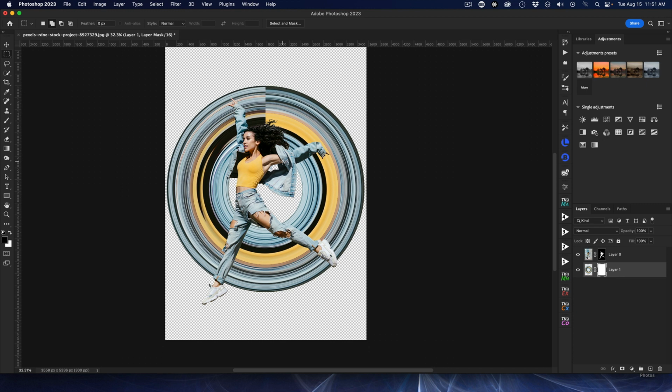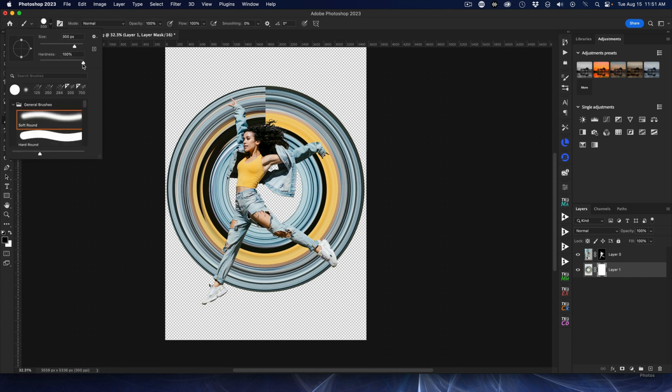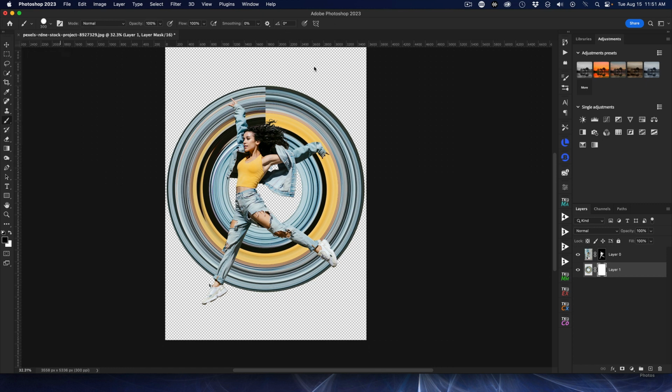So white reveals, black conceals. And so now we'll just take a paintbrush, and I'm going to make it a very hard brush. If it's not, I want 100% hardness. All right. I'm going to click here once, come down, and then hold the shift key down, and that gives me a nice straight cut through there.